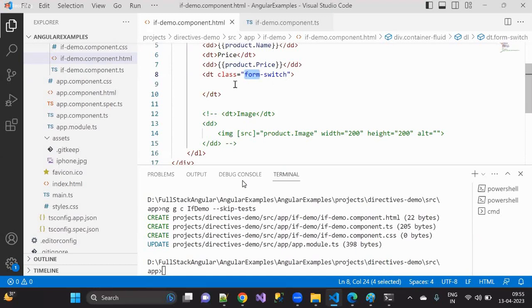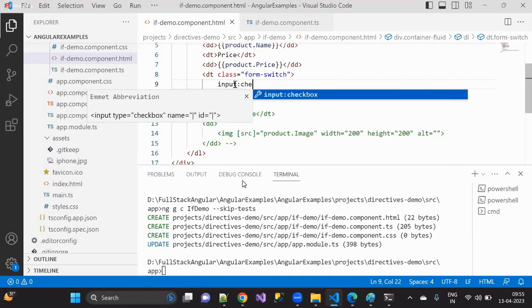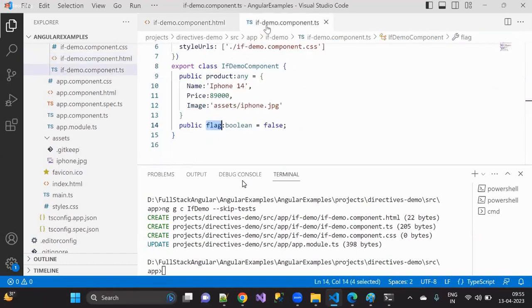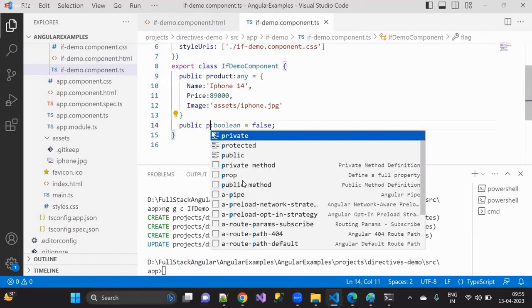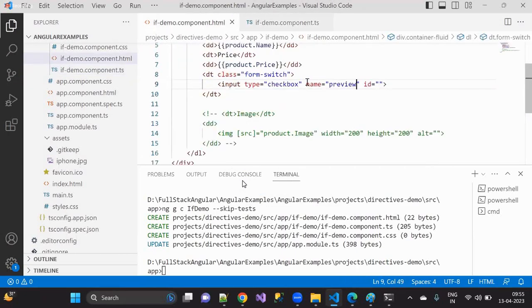Now I just want to take an input of type checkbox. And here the name is going to be preview. Instead of flag, I can say preview. I think it's better to have a nicer name, so I can give preview.